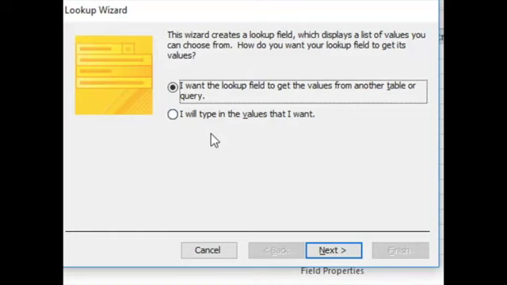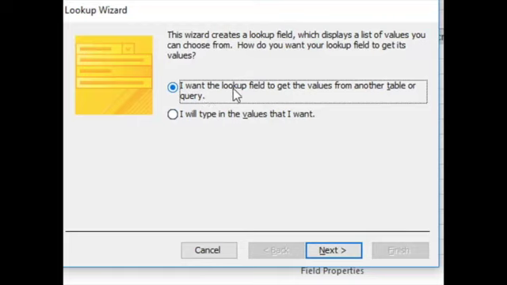If it's just a couple of items, then I can type the values that I want, and they live with the table. It doesn't ever really go to another table and look it up. So something like gender, which would be male, female, or undisclosed. There's 3 items, right? There's 3 choices there. You don't need to create a new table to look things up like that. But when you have 50 states, yes, you want to have a separate table.